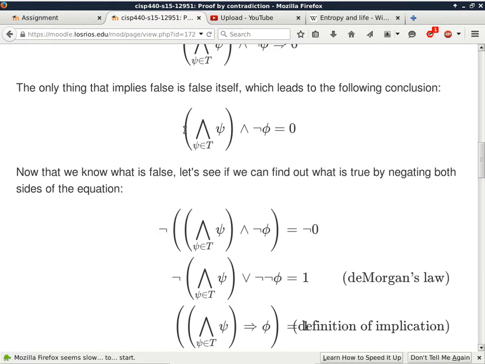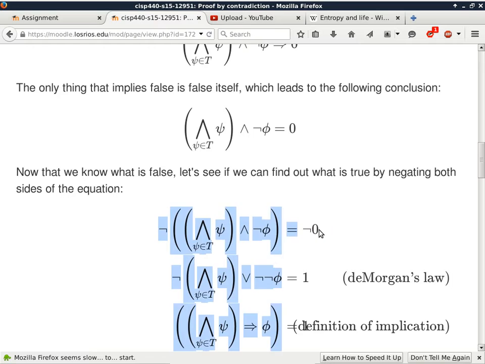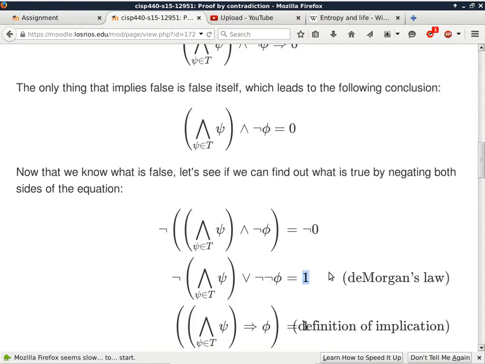Okay, so assuming there are no questions, we now focus on this one. And we ask, what does it mean when this is false? Well, instead of looking at what is false, how about we flip it and see what is true? So we can negate on both sides, so the left-hand side is true now, and the other side is also true. After you negate, one side becomes the negation of one big, huge conjunction expression, and the other side is just not false. Not false is true.